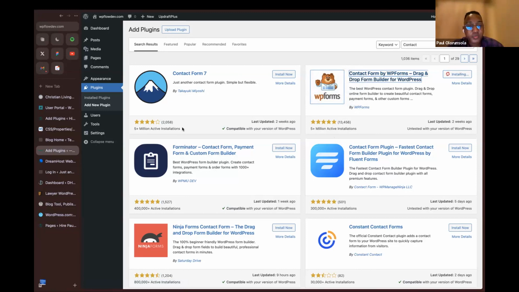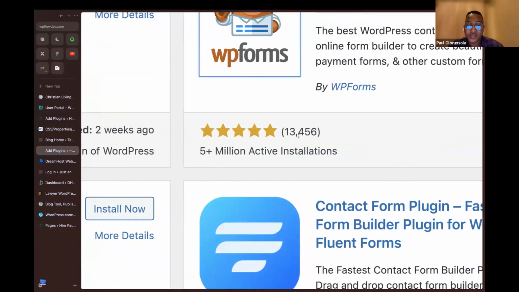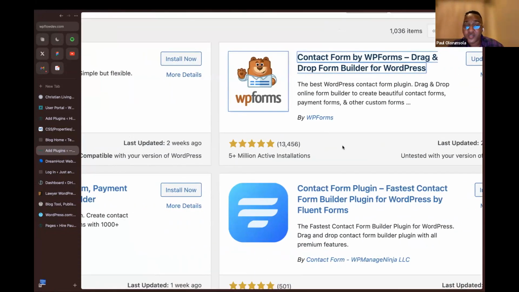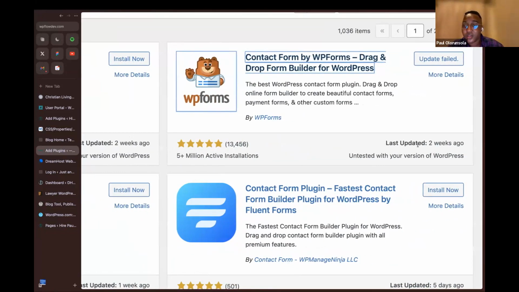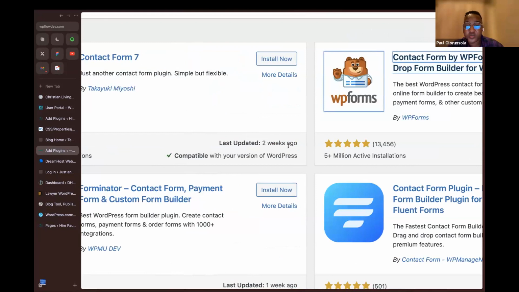Now look at this. We have 5 million active installations and about 2058 reviews. But right here we have 13,456 reviews and we have the 5 million installations as well. So the last update is 2 weeks ago, untested with your version of WordPress. This one is compatible with the version of WordPress.